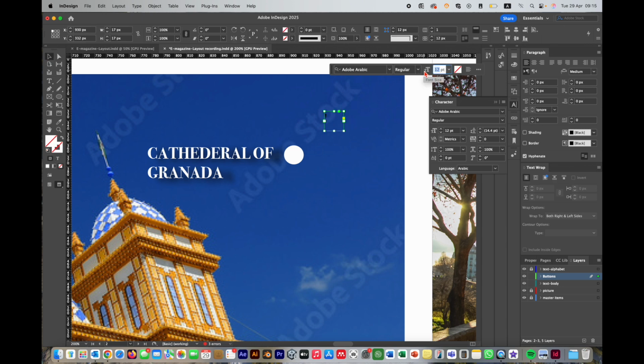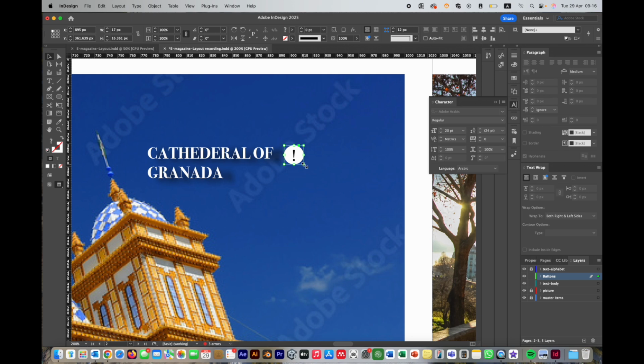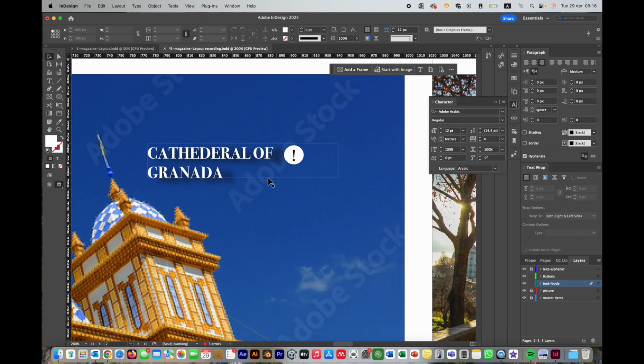I will change the font maybe to 18, let's say 20. Then I want you to highlight both of them, the font and the circle, and right click and group the two of them. Just make sure that when you do this, it is in the buttons layer.